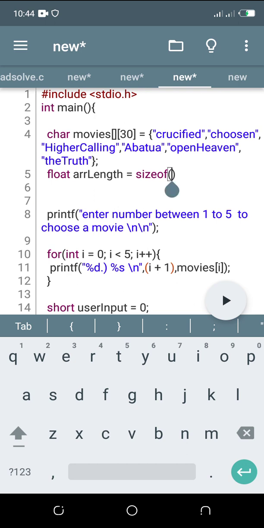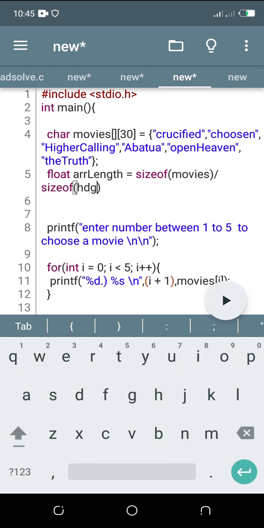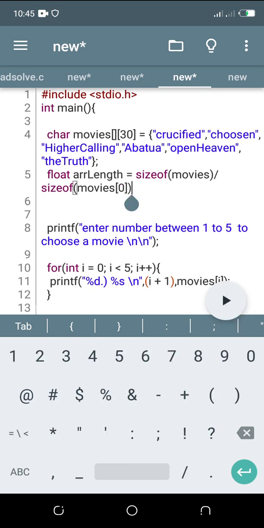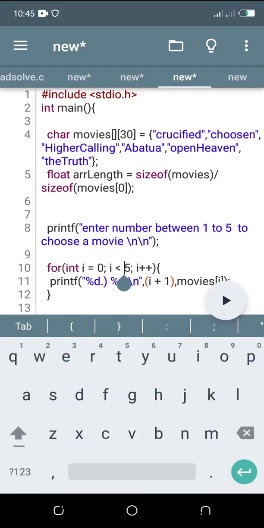So array size, sizeof movie. So copy and paste, come here again, divided by sizeof, then same thing, paste, but this time at index 0. So I'll run this. I don't get any errors. Yeah, no errors. So I want to replace 5 with this.